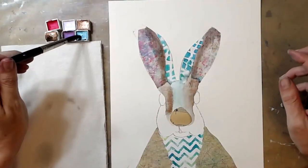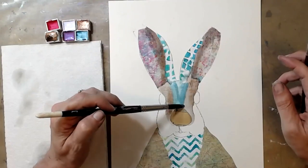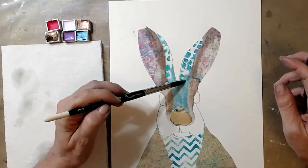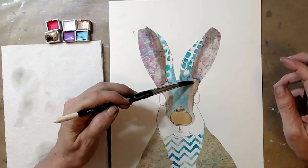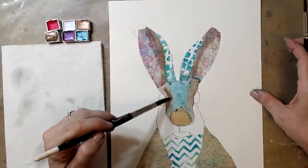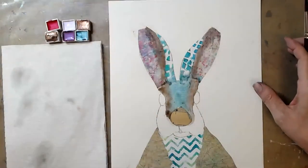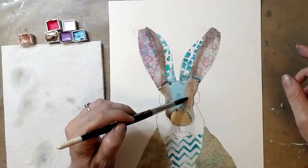Okay, let's go back with that turquoise. Some of that. Granulate in with that brown and up. And I'm going to hit it with some of that rose gold too. Let's put that rose gold kind of in the middle where they are.